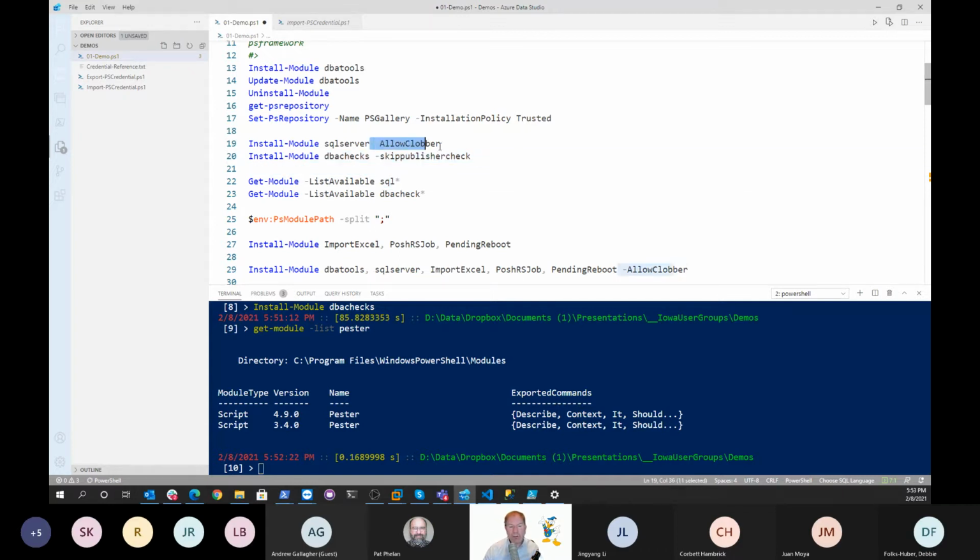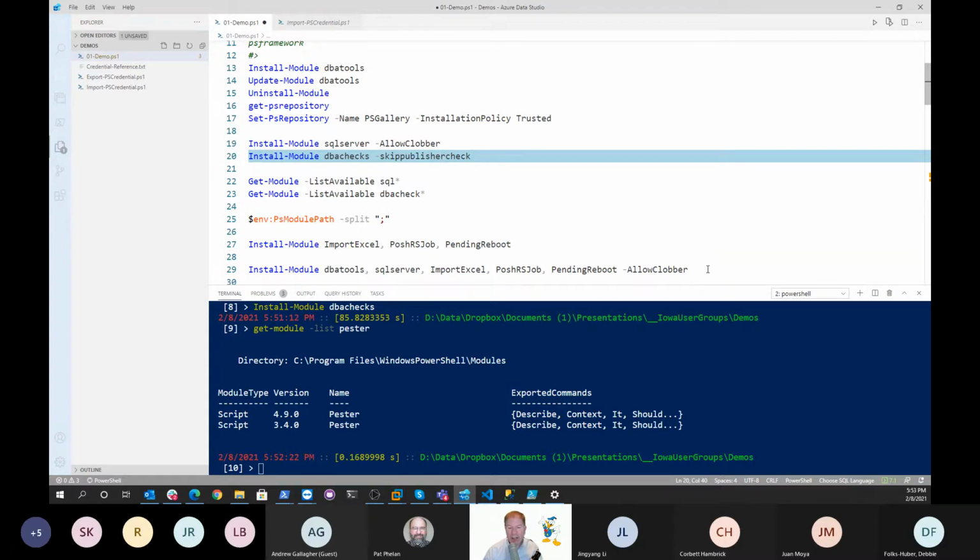Install-Module, and there are extra parameters. Allow clobber, you'll see, and you'll also see skip publisher check. There are other ones like force and stuff like that. You really won't find a whole lot of need to use those. I'll just say, if you use allow clobber and you don't need it, it won't matter, because it won't need the allow clobber, but you still said go ahead and do it. It won't hurt anybody to have the allow clobber still on there.